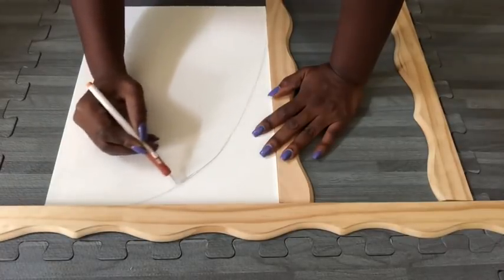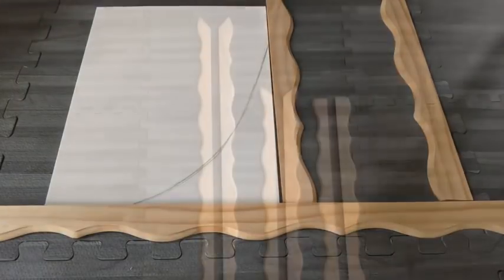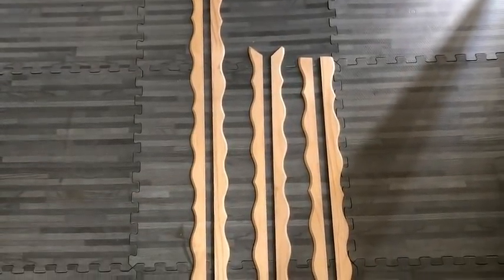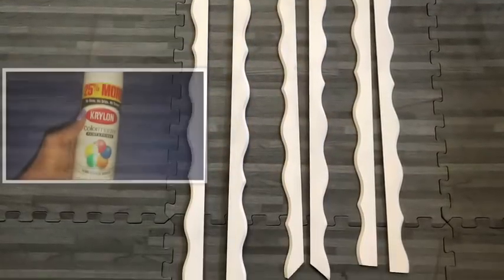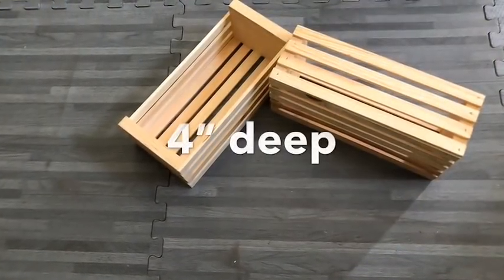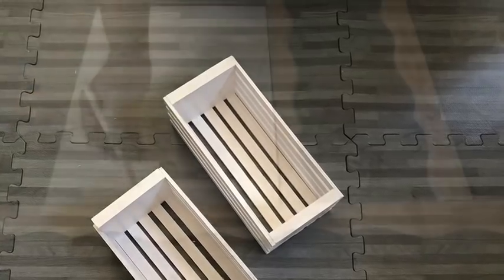Everyone's mirror is different, that's why I did not give any measurements, so depending on the size of your mirror, you draw the oval shape with the desired curve. I then took out all of the trims and spray painted them white using this Krylon spray paint. I also got small crates from Walmart that I'll be using for storage, and they're 4 inches deep, and it is just what I need for my design.